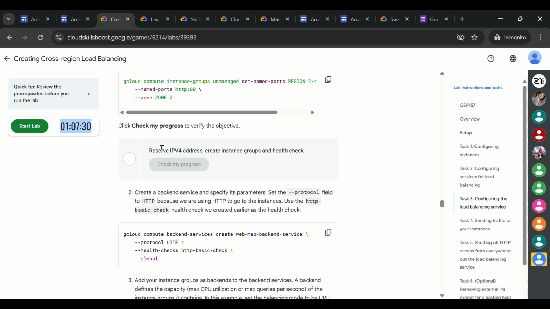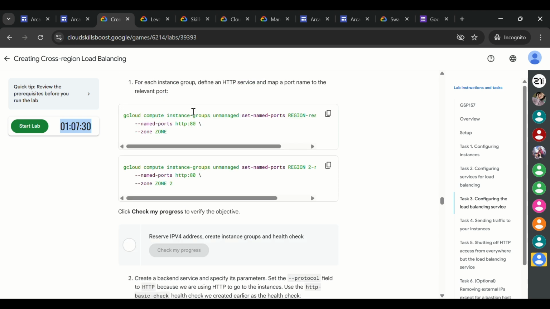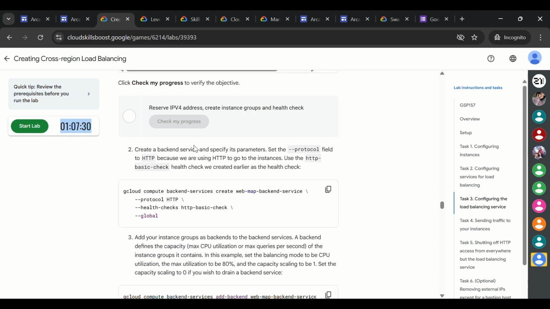If it doesn't, then it will give an error saying this is what you have not done correctly, please do it correctly. So these are the steps that are given. To complete the entire lab, you need to make sure of two things. One is the timing, that you get only this much time to complete a lab. The second thing is, make sure you have checked all your progress.